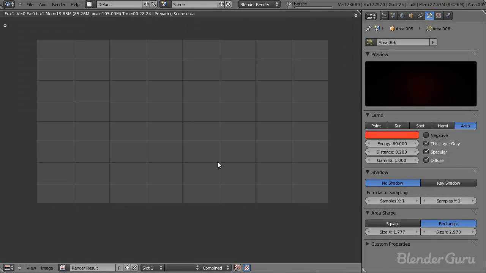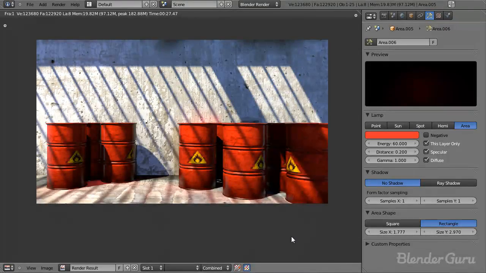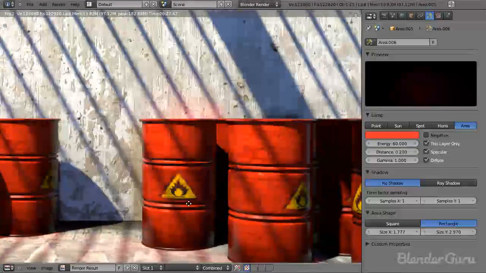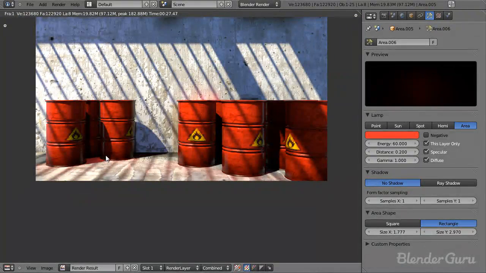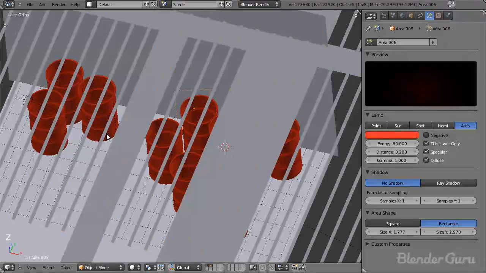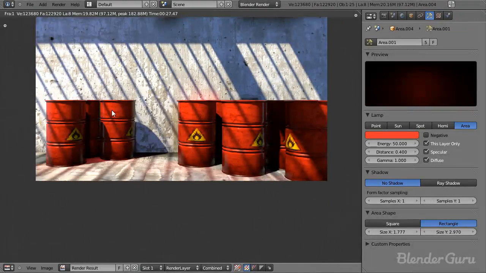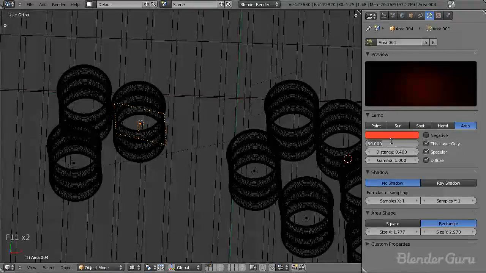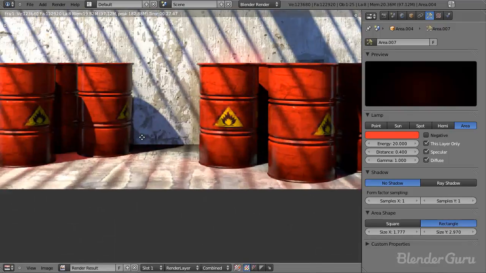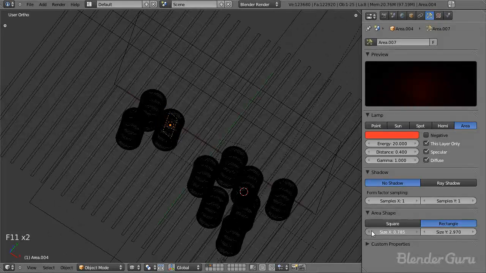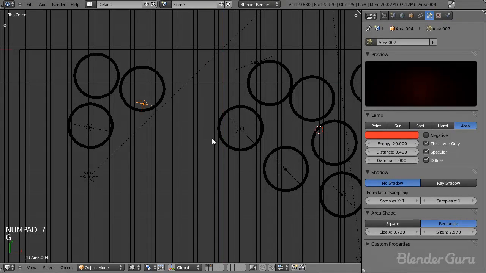All right, so render it now. Okay, now I think it's possibly a little bit over the top. On the wall there, it's a little bit too much. And down here, I think that might be okay, but I need to remove that lamp that's sitting over there. So this one here, because that barrel there's not really getting much light anyway, so I might set that down to 20 maybe. Maybe move it up a little bit as well, because actually the bottom of that barrel down there has a lot of shadow on it, so I might also just move that across. Set it about there. This one here, turn that down.